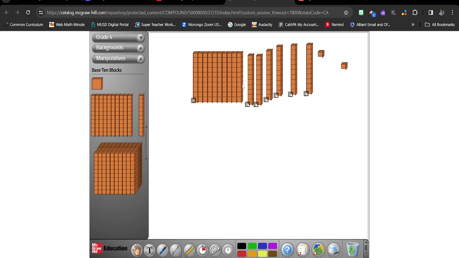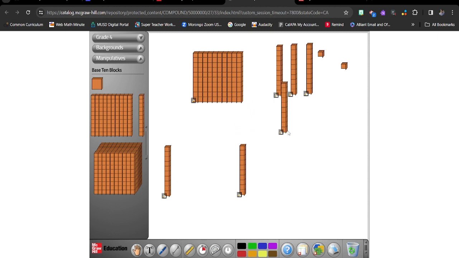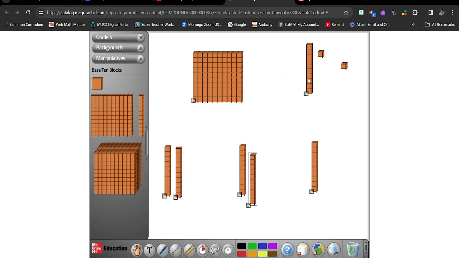Looking at this, I can say, all right, 3 equal groups. I can take my 10s and pull my 10s down here into 3 equal groups. I can take these 10s over here, take that 10, take that 10. So splitting my 10s, which was a total of 60, into 3 equal groups was easy because I had just the right number. I could do 2 in each of my 3 groups.